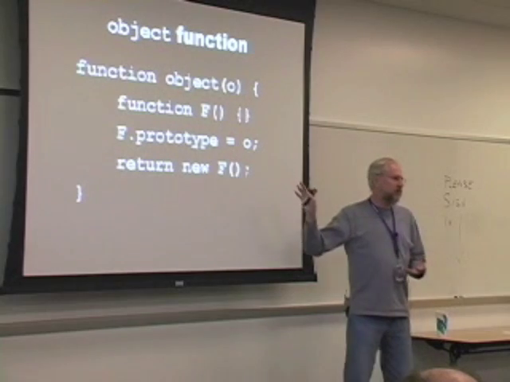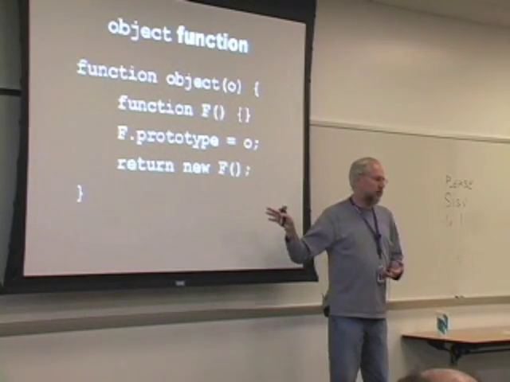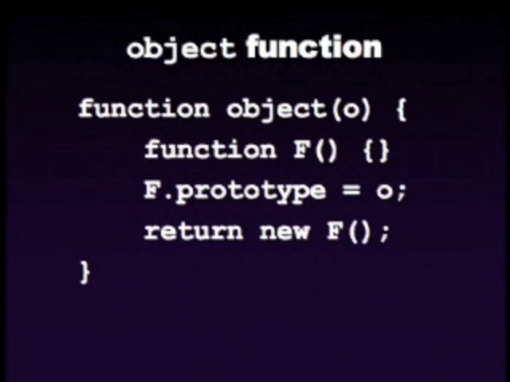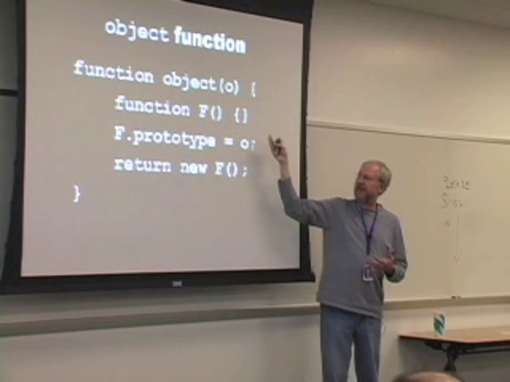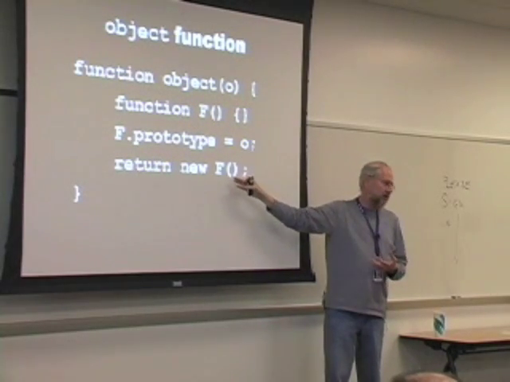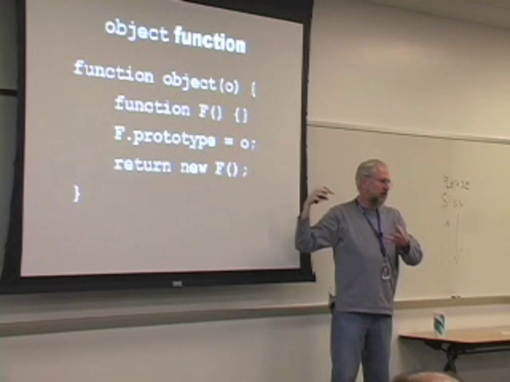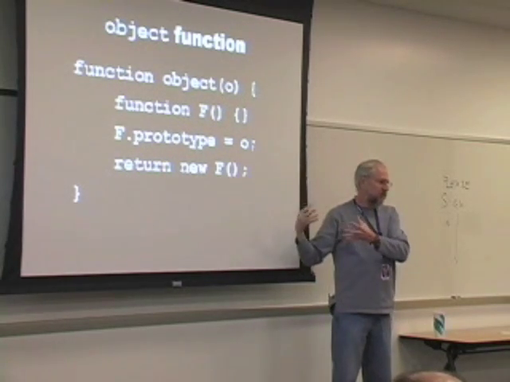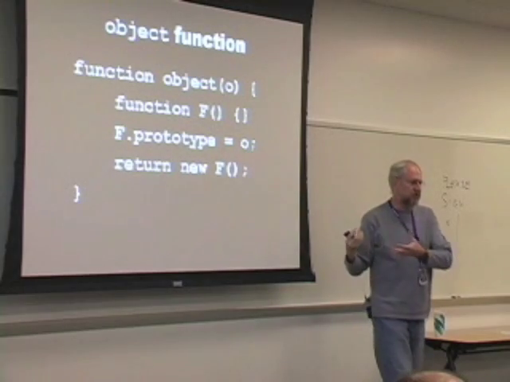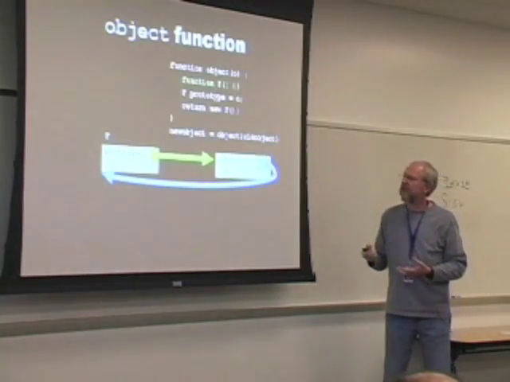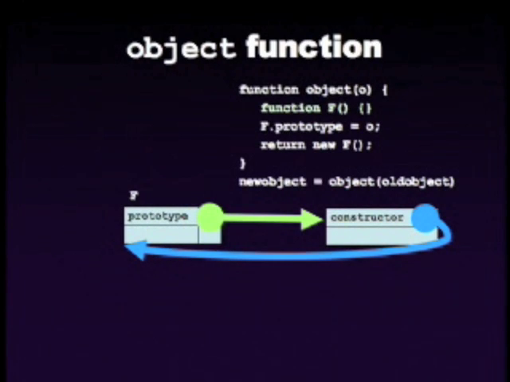But JavaScript doesn't have an object function, so we have to write our own. This is one of the primitive operations you'd expect to see in a prototypal inheritance language. They left it out. But fortunately, we can synthesize it. So in the pseudoclassical model, they had constructor functions, prototypes, and the new operator. We can use those to make the prototype operator. So this is why that works.